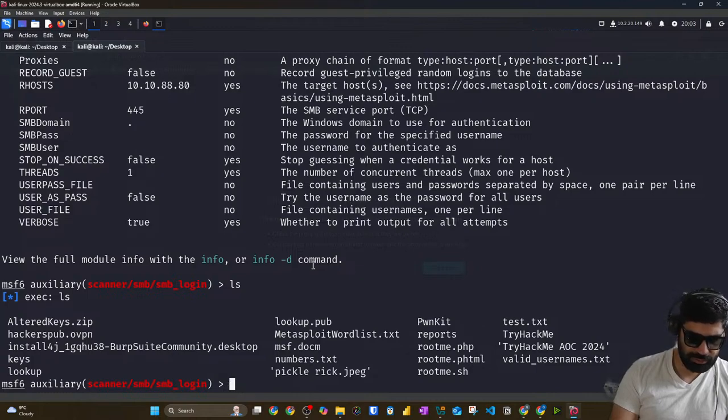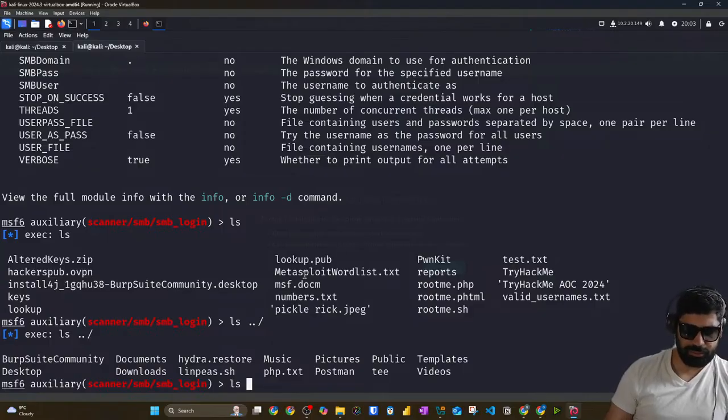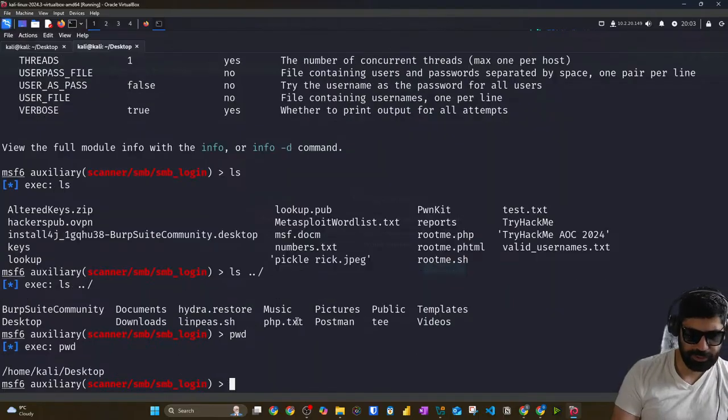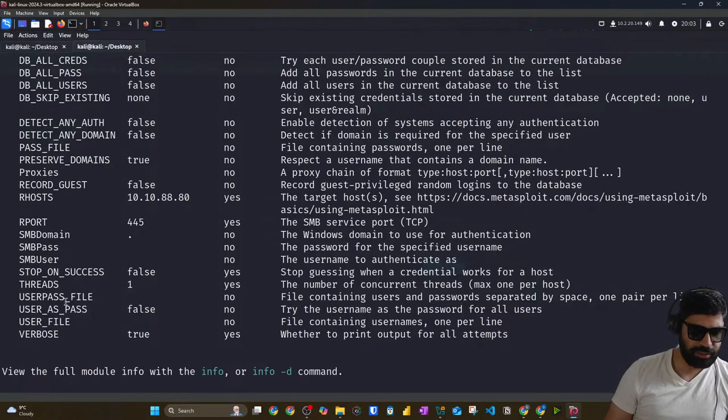CD. Okay, it will have a Metasploit word list. I just need pwd. Okay, Kali Linux desktop Metasploit word list. So I can do set password file.